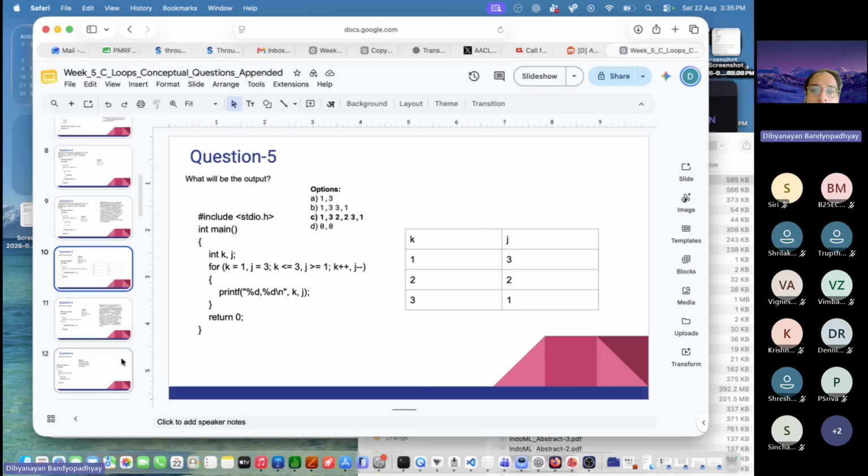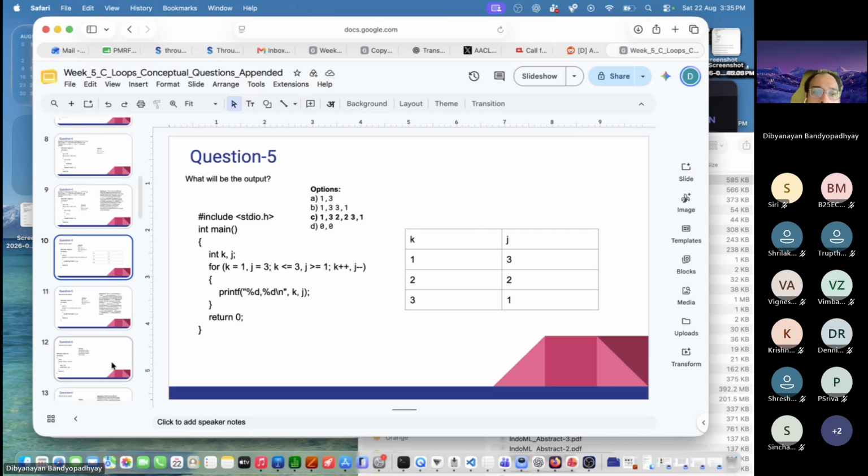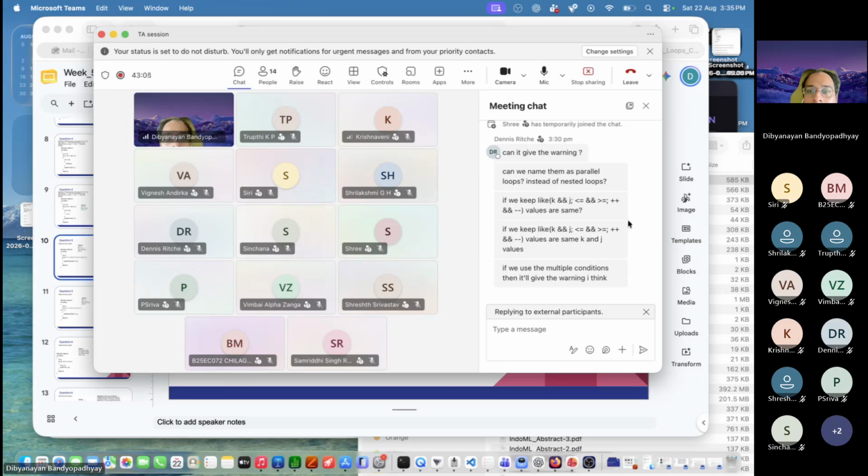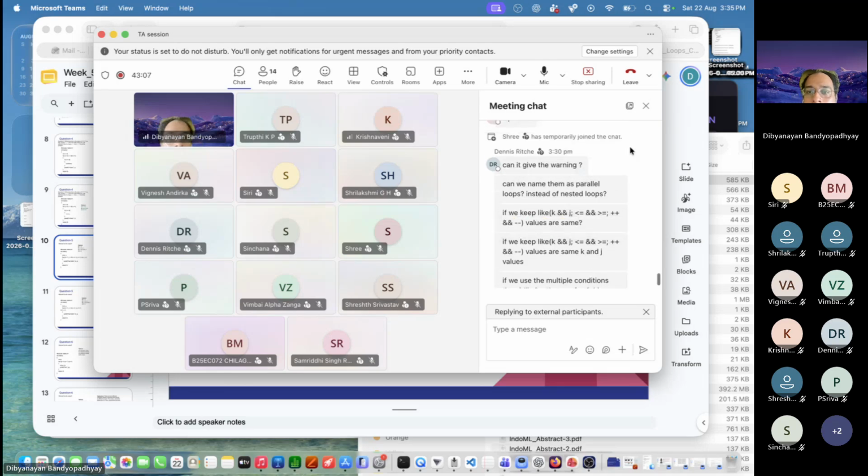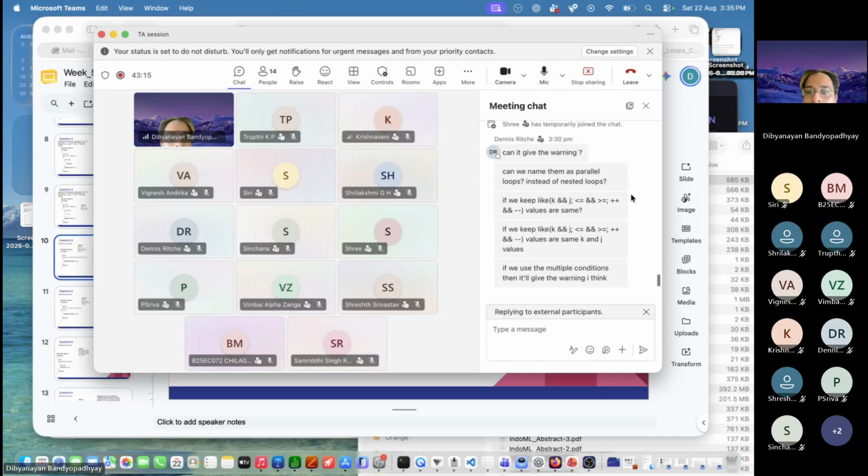Okay, so any more doubt about this thing? If we keep k and then j, so we use the multiple conditions.